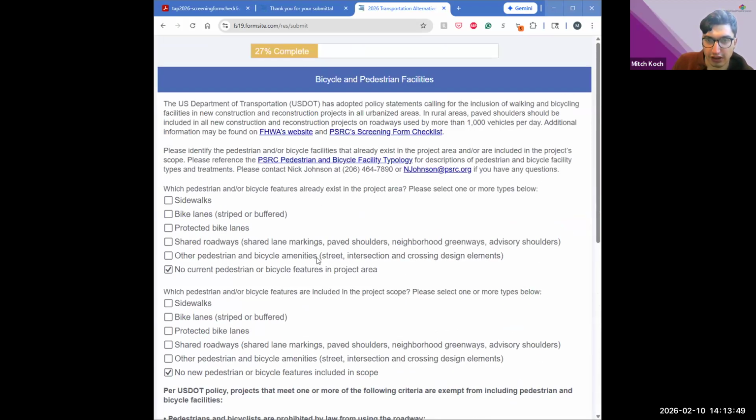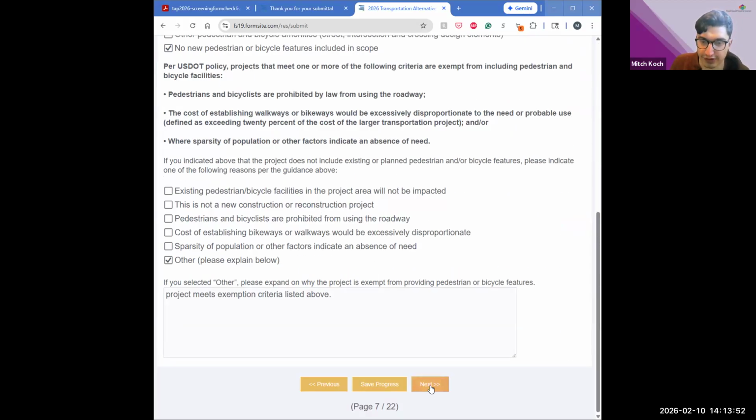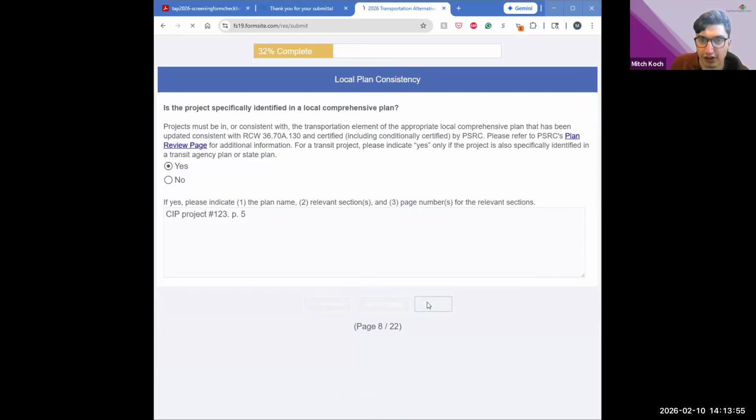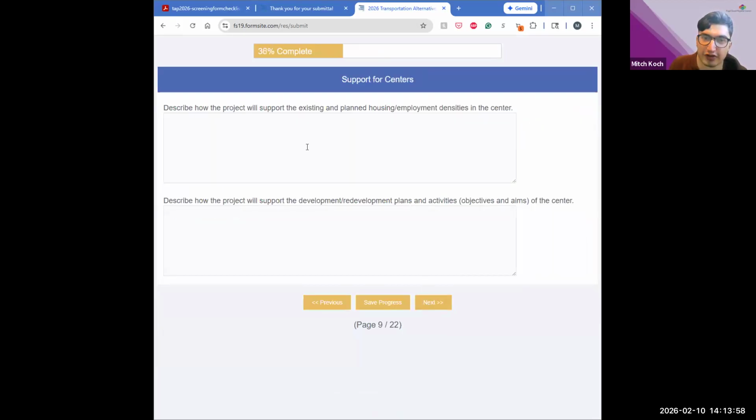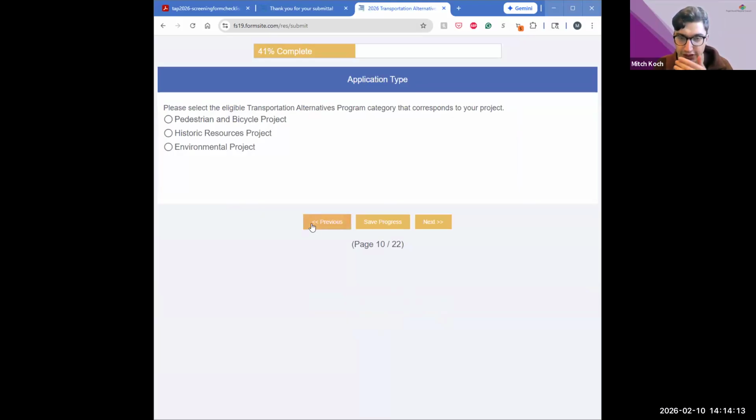Great question. Thank you. So again, this information will be kept the same and copied over. Okay, so this is the first page that is new and specific to the grant application. So this is where you would add your answers here. And again, you can save progress, go back to them, check them. I am just choosing to go through the pedestrian bicycle project track. Obviously, there are 3 options, but I'm just going to show this one just because it's the longest one and most common.